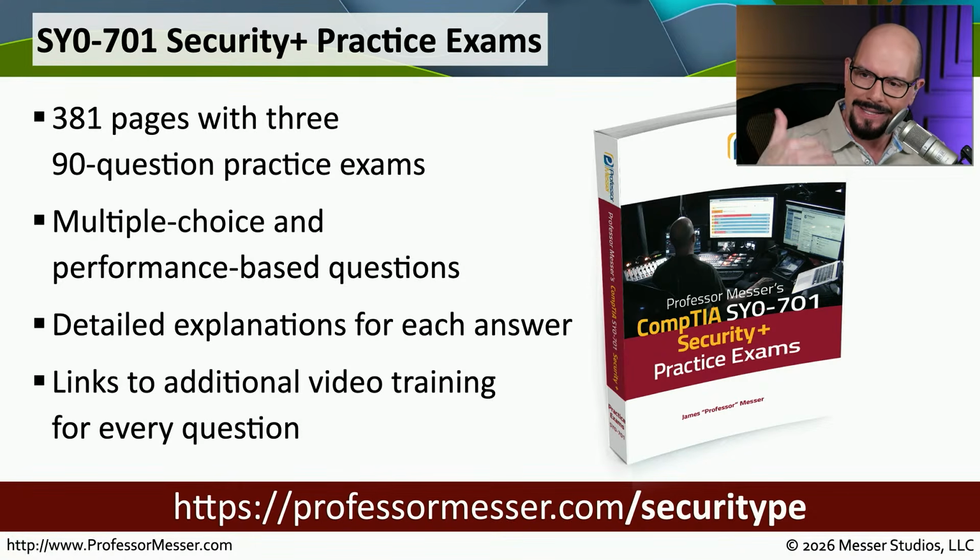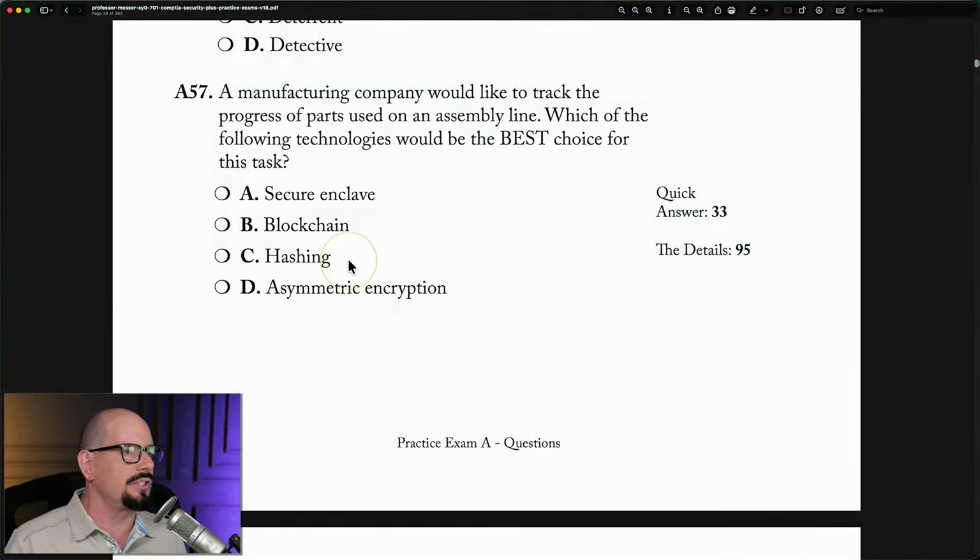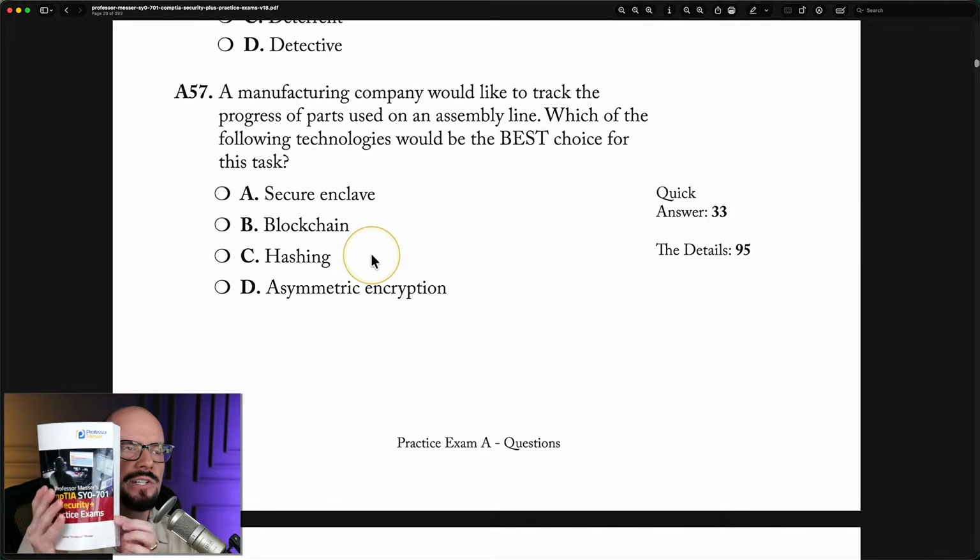So let's look at the practice exams book. I have a question for you from it. I guess it would be good if I brought that up. This is question A57, from the 3 practice exams, A, B, and C, that are in my book. This is question 57 from practice exam A. And this is obviously the digital edition that we're looking at on my screen. This is a PDF. You can, of course, get the physical edition as well.